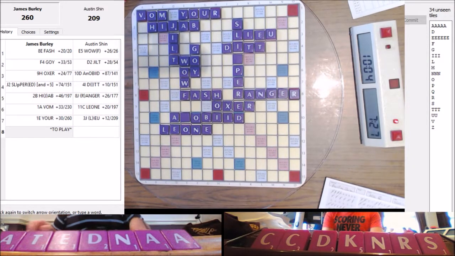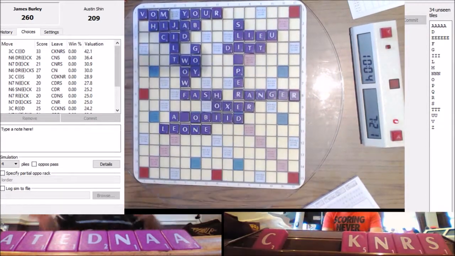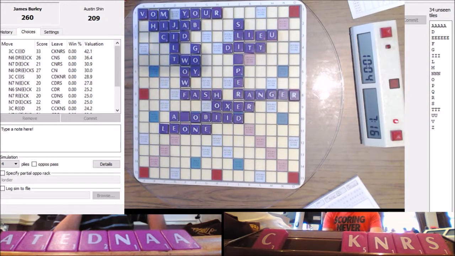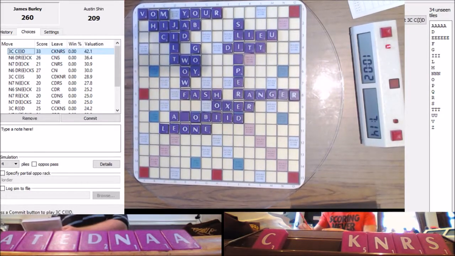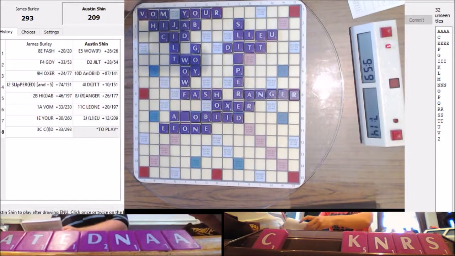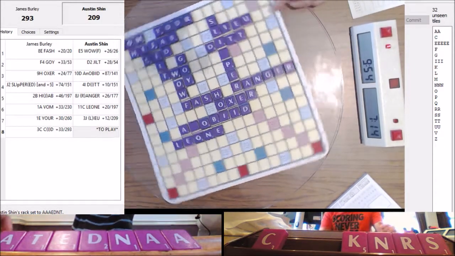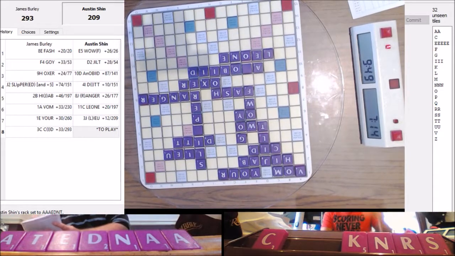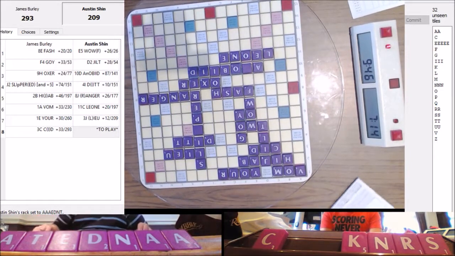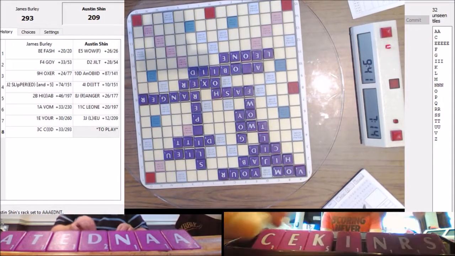So on the left there, Austin has drawn two A's meanwhile, which is not going to be wonderful for him. So CID scores, keeps a very, very pleasant CKNRS, which with two vowels is going to be absolutely wonderful, but he's got to draw them, and with Austin sitting on several vowels, sometimes these situations turn to players. One player has loads of vowels, one player doesn't have any, and that's Scrabble. So we'll see what he picks up.